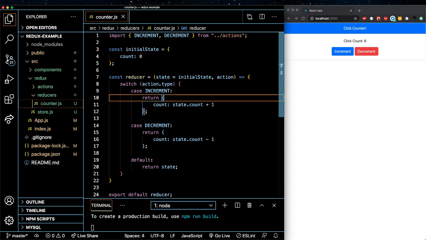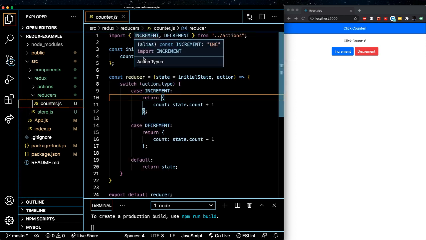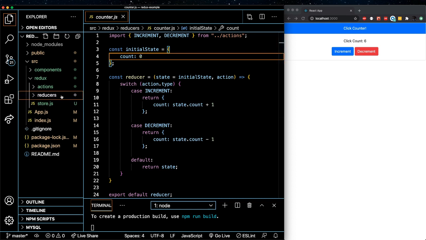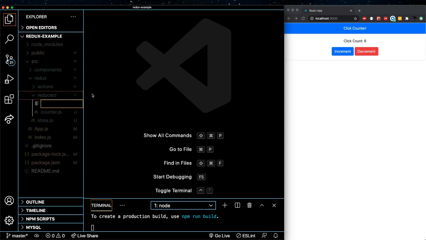So let's suppose I want to create another counter that is going to increment by 2. Now, in a smaller example, you can just add a counter variable over here, another one that increases by 2. But I'm going to show you an example with a separate reducer. So I'm going to create another reducer over here. I'll call it, this is going to increment the counter by 2. So let's call it dose counter.